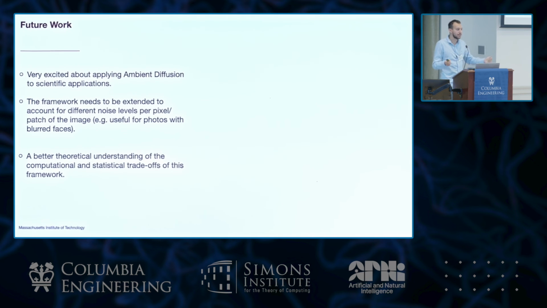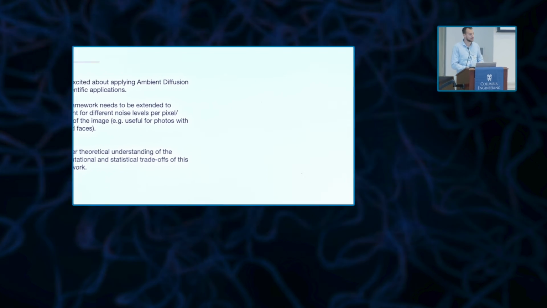or for your sample. For example, on the web, for privacy, we have all of these images where the faces are blurred. In that case, you have a part of your image that's corrupted, but the rest is not. And instead of adding a lot of noise to everything, it would be nice to have a framework that's more like patch-level noise, and more general to account for different corruptions within the same sample.